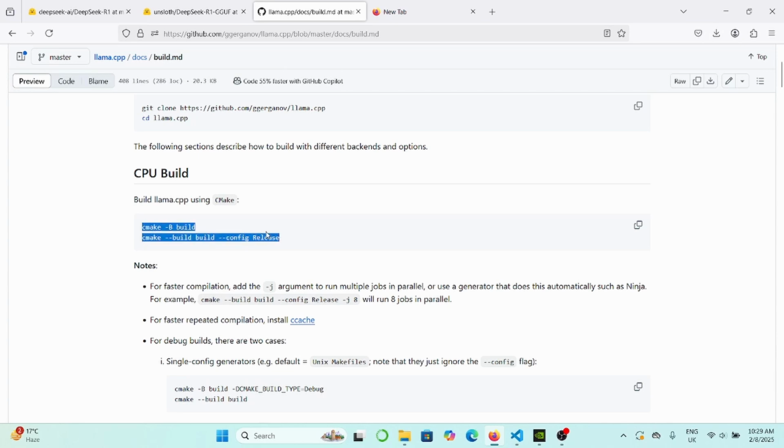There is no need for anything else. But if you have CUDA, then it would be a little bit faster because there is parallel processing. So if you don't have a CUDA toolkit or NVIDIA GPU, then you can build using the CPU build, just running two commands in there.